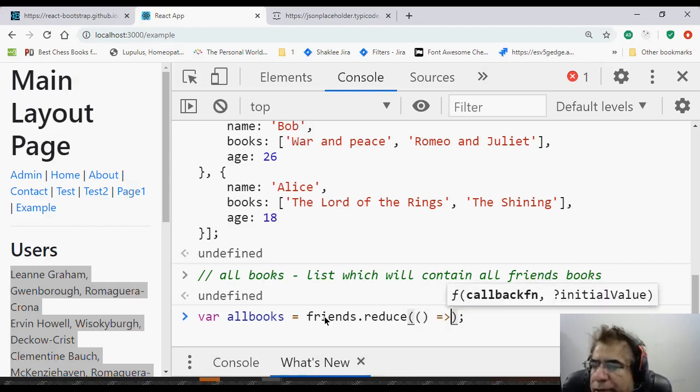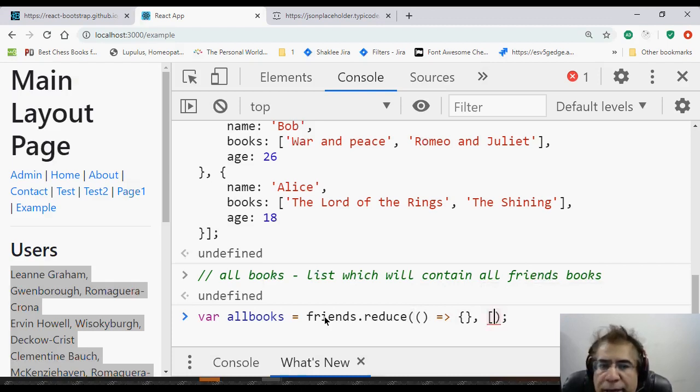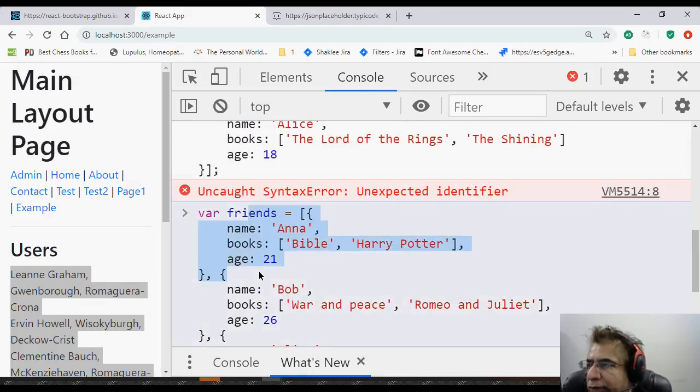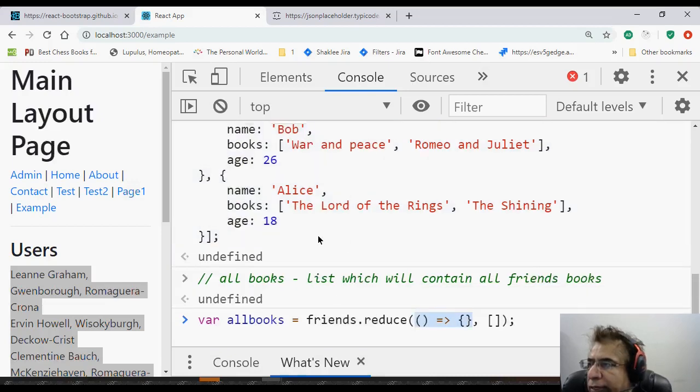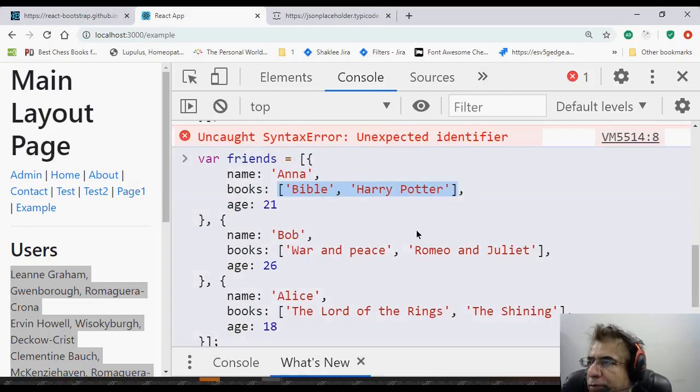I'll put the arrow function here, and the initial value will be an array. So the return of allBooks is an array, and I will go through all the objects in friends, and we will use this arrow function to get the book names.